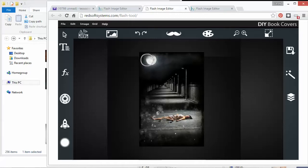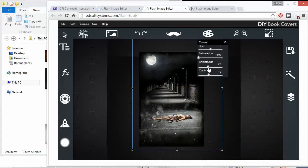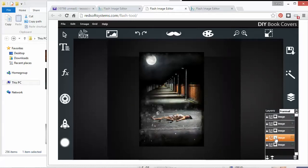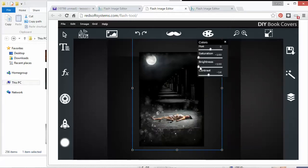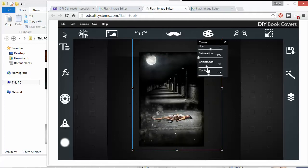You may want to make this background even darker, which I could do if I go up here and I just go to darkness, so that it's much darker and then the text will stand out more and then there's this spotlight effect around the body. But that's almost too much because then that doesn't look like it matches anymore. So I'm going to bring that back a little bit. So I could do something like that.